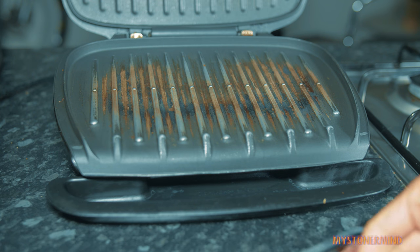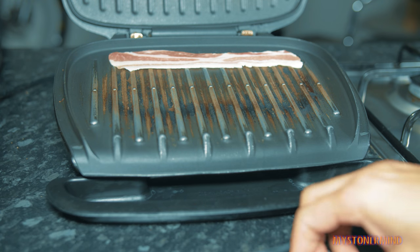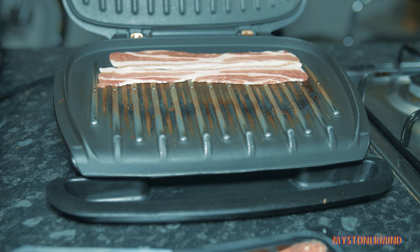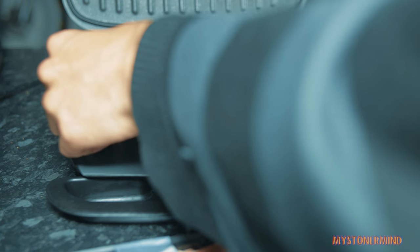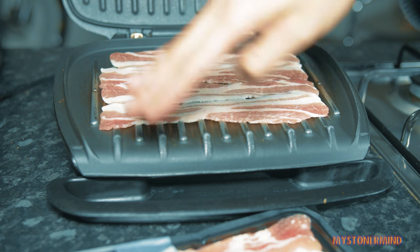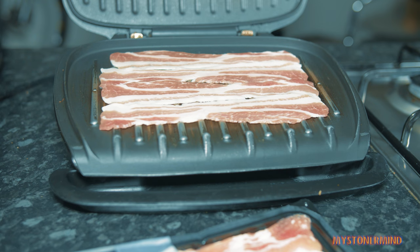So I'm going to take these out and put them on the grill like this. I think I'll just use four of these and then maybe two of the others. Turn the grill on first. So I'm going to put them horizontally first - that way they'll shrink and then I'll put them vertically, and all the oil and grease will drip into the pan.